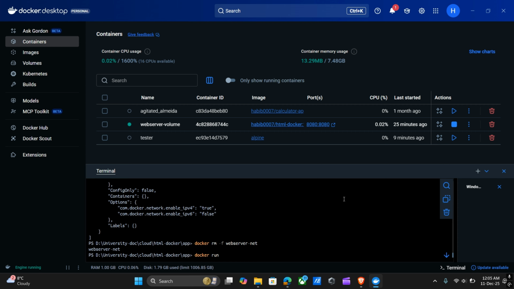Again docker run -d (detach) --network webnet -p 8080:8080 --name web-server-net, my account name slash the HTML image folder:1.0.